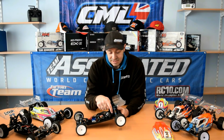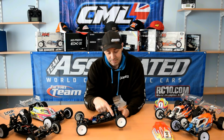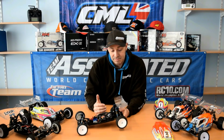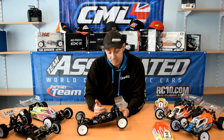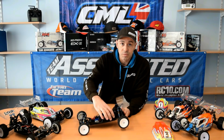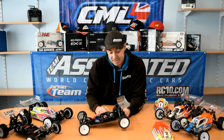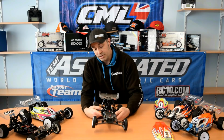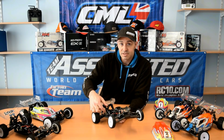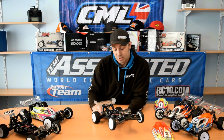What we're looking at here is the slipper adjuster. That is clearly on the other side of the gearbox. Now that's just going to keep everything a bit more tucked in, make the car a little bit more balanced. From what Team Associated are saying, this is just going to centralise all the weight. You're not going to have anything sticking out of the shell like you do on the B6. On the other side of the gearbox, obviously these plates have changed as well. So this is a clamp system now rather than the spring system that was on it before.